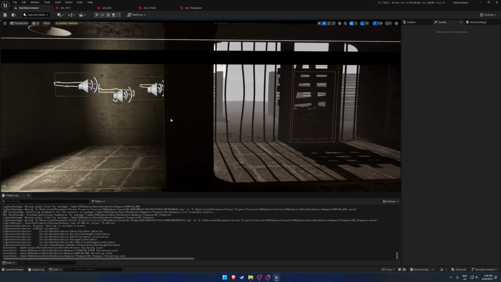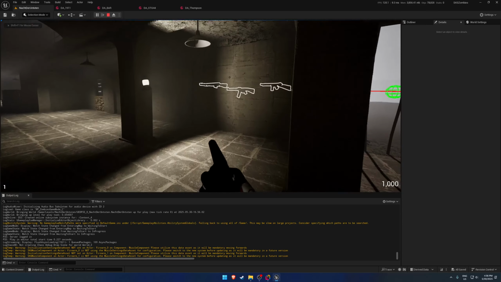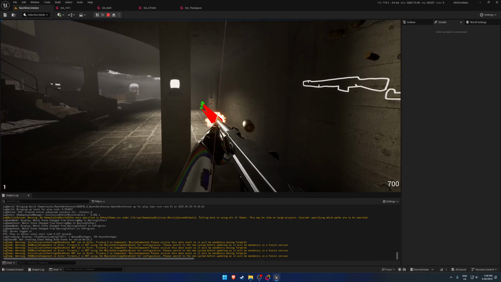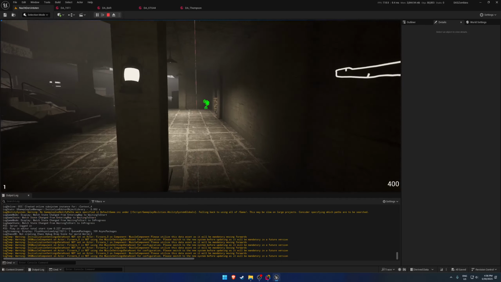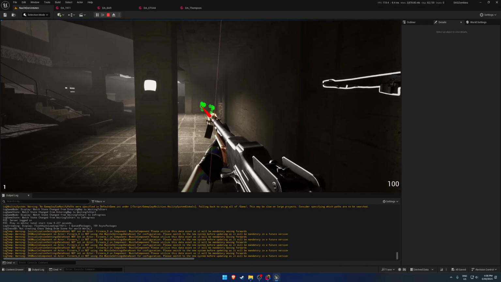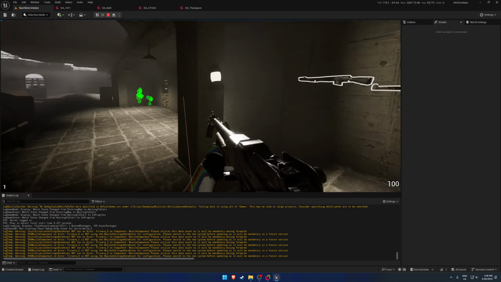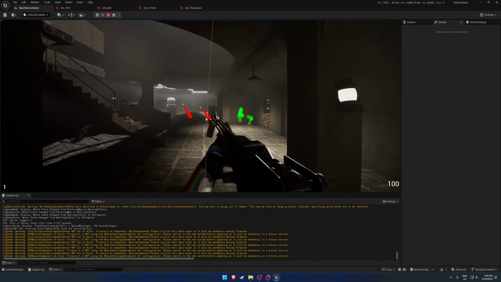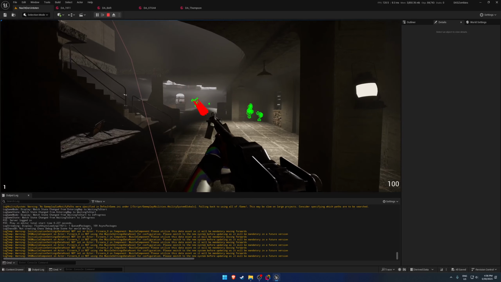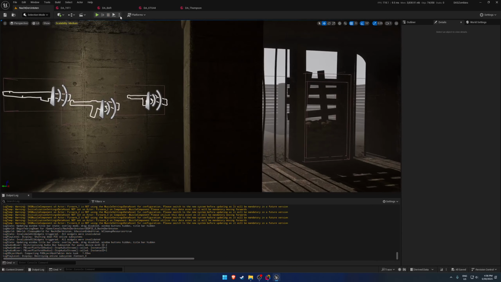So let's give that a try. Press play. So 1911, as expected, is semi-auto. The Thompson is full auto. STG and BAR. Now when I press B, we are in semi-auto. Press B again, and we are back to full auto. So that's a good sign, and everything seems to be working there.